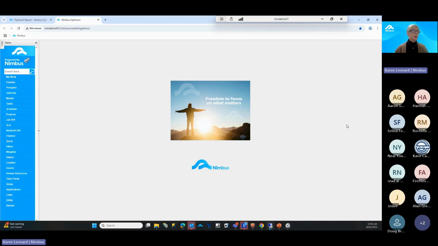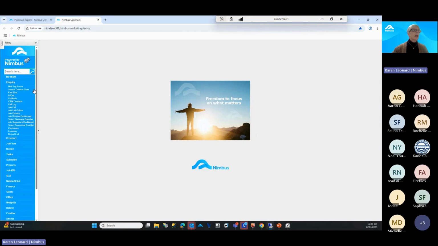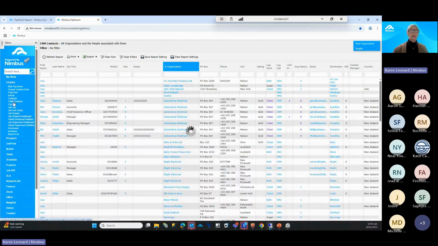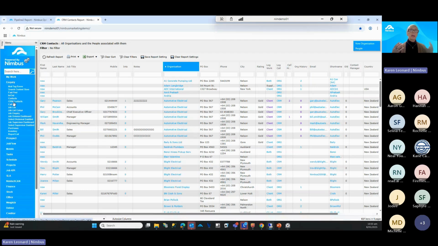Organizations that can be customers, they could be suppliers, they could be both, or they could just be contact organizations that you share information with. Now, when we talk about CRM contacts, we are taking this down another level. We're talking about the individual people within each organization that you deal with.